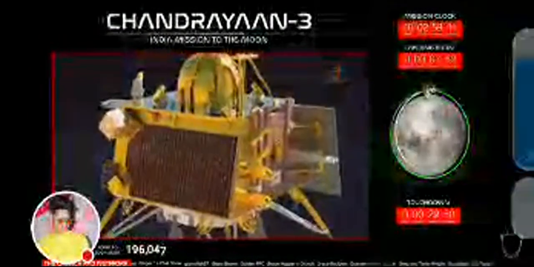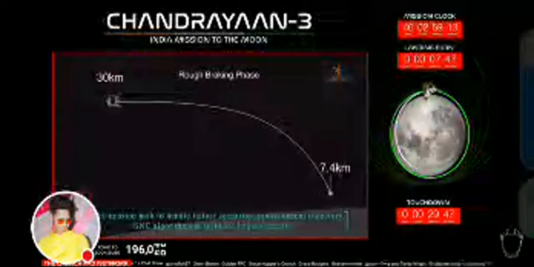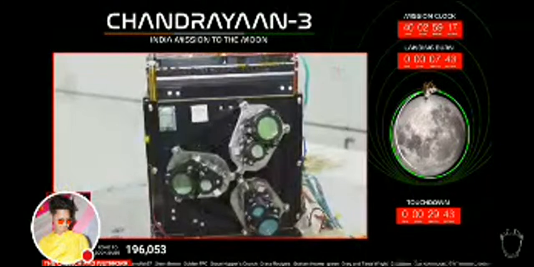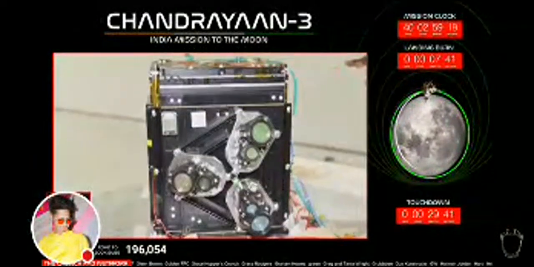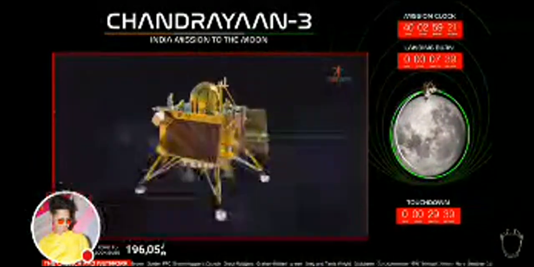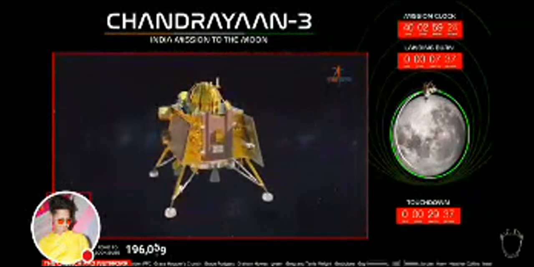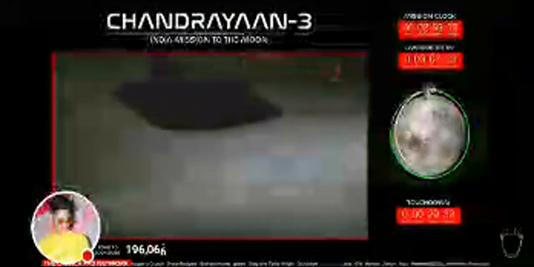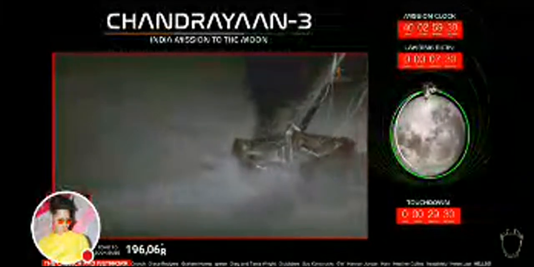And if you're just joining us, welcome here to the launch pad. We are now just under 8 minutes away from the landing burn. They're playing a video here explaining how the touchdown will go. We are now less than 30 minutes away from the landing of Chandrayaan-3. We're continuing to count down those final minutes of Chandrayaan-3 being in lunar orbit.